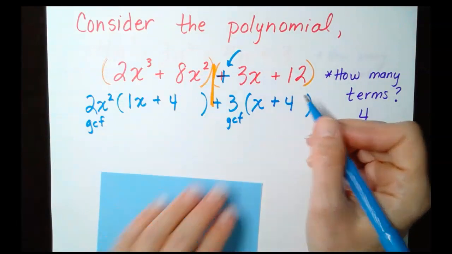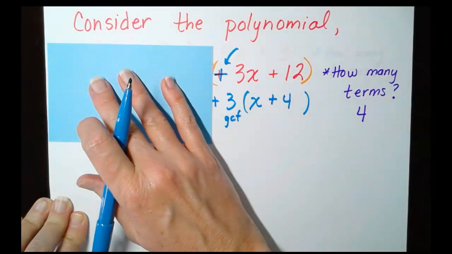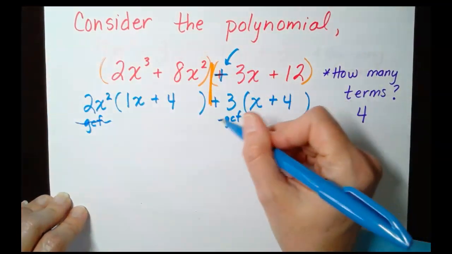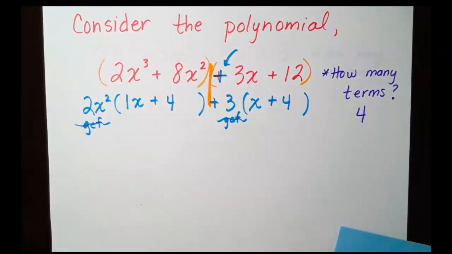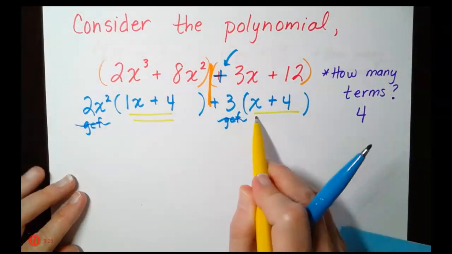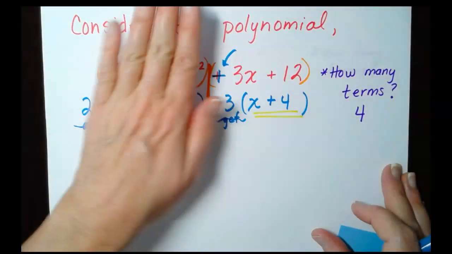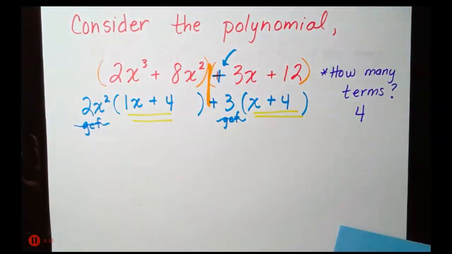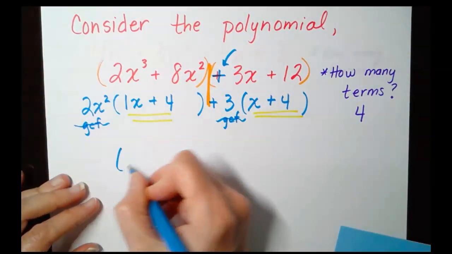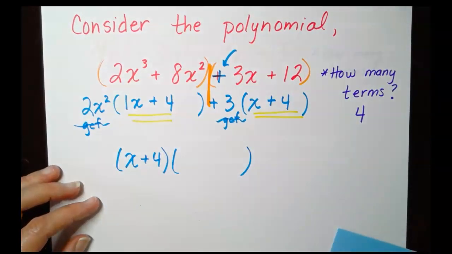So we took out the GCF of the first 2 terms, then we took out the GCF of the second 2 terms. And now we have a new GCF. And this is what we just saw in our warm-up. Now we have a new GCF for the entire problem. So now we're not just considering the first half or the second half, we're looking at the whole thing from a bird's eye view. And now we have a GCF of x plus 4, which we will then bring to the front and then divide both terms by x plus 4.